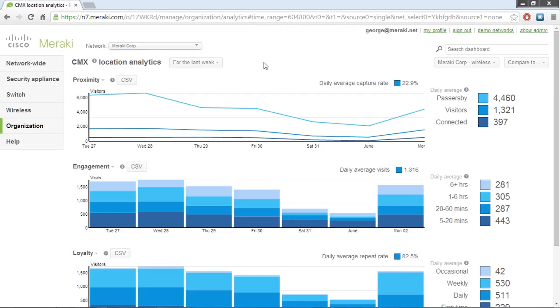Now, if you wanted to make a change to one of these particular APs, we can select one of them just by clicking on that. It's going to indicate that we're editing it through this little red halo here. This is an MR34, so an 802.11ac capable AP, so we have the ability to change the actual channel width right from here, as well as the channel for the 2.4 gigahertz and 5 gigahertz band radios, and the power as well. So we could manually turn down the power.